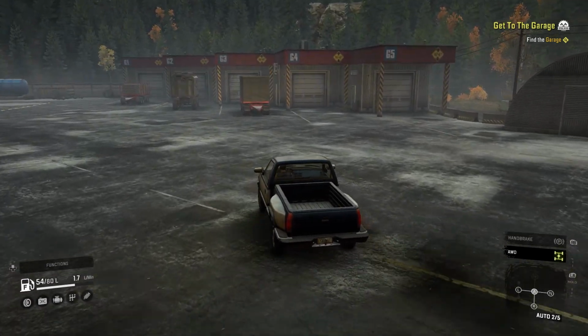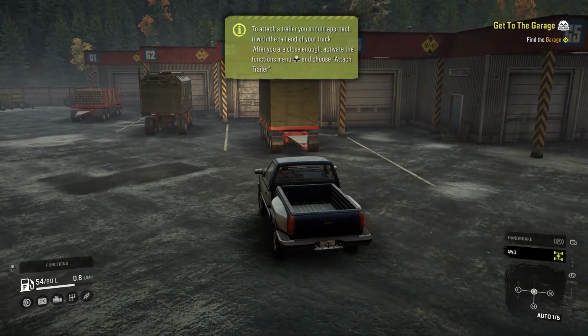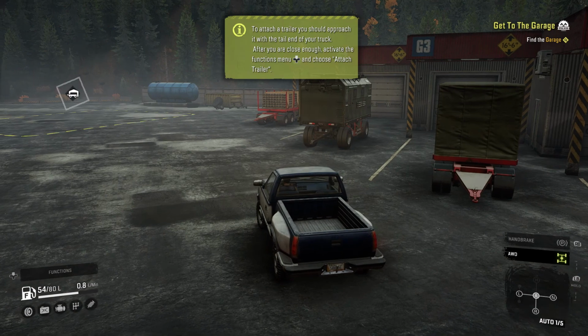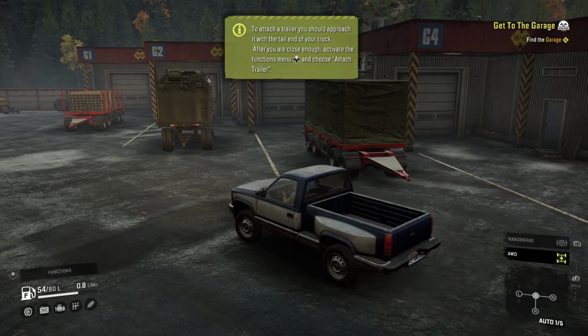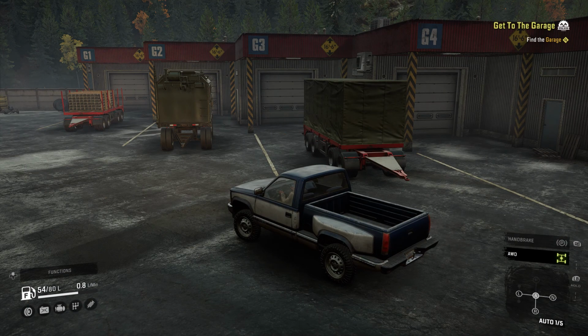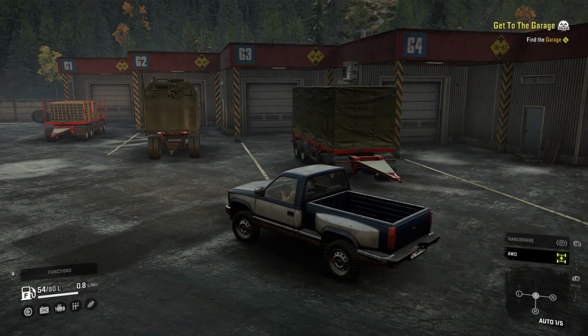I'm interested in these right here. What's going on with this? To attach a trailer, yeah. You've already told me this multiple times. There's got to be a setting to turn that off. I meant to look for that. I'm sorry I didn't. I'll try to remember to look for that before the next video and try to turn that off where it tells me every single time how to hook to a trailer.